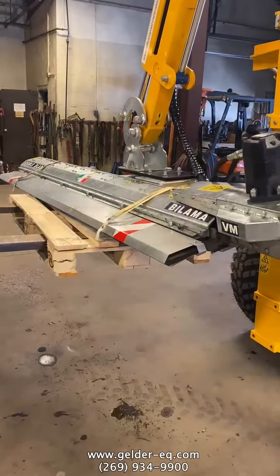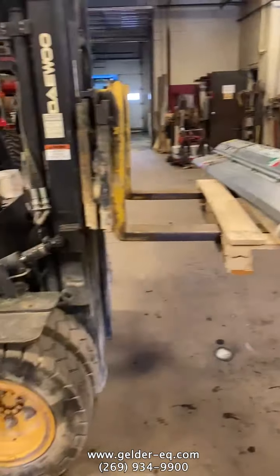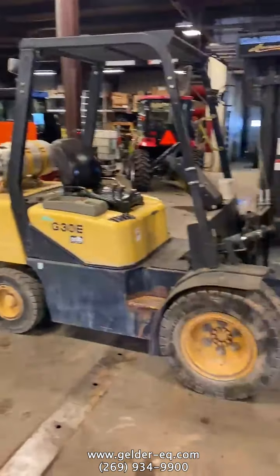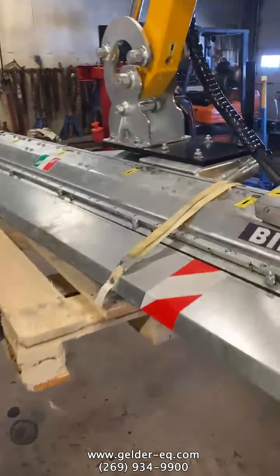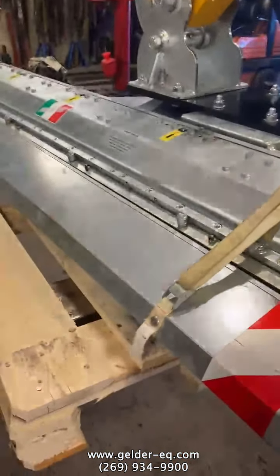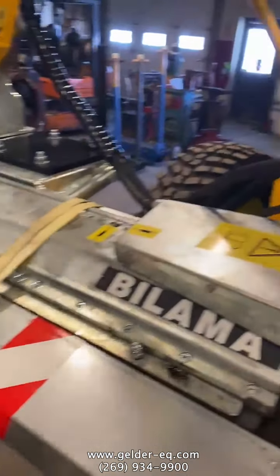Last thing we want to cover is removing the cutter bar. It's very simple. As you can see, just take a forklift, put a pallet on it, get underneath the cutter bar, support it. You got to kind of figure out where to balance the cutter bar at.